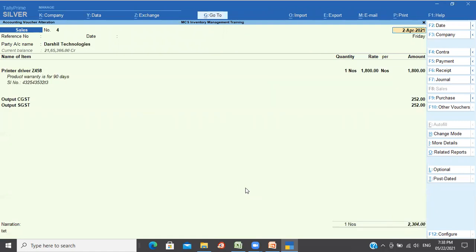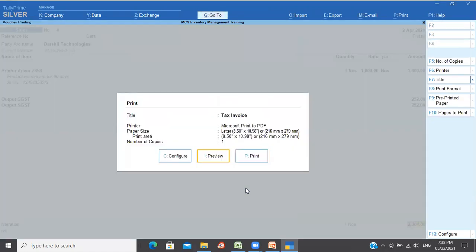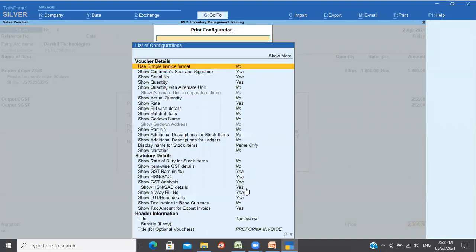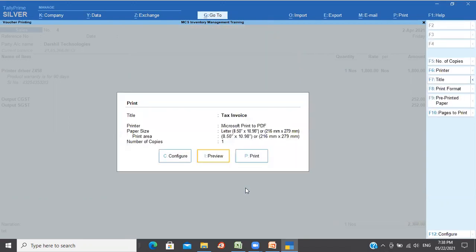Now if I print, when I'm printing this, again I could go to configure and say show description field for stock item. It is specified as no; make it yes by just clicking on enter. Control A for save. Now click on preview.